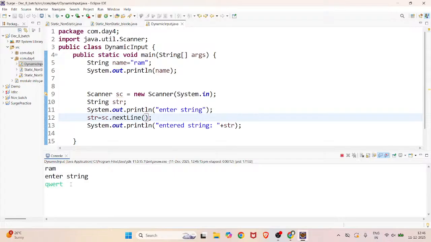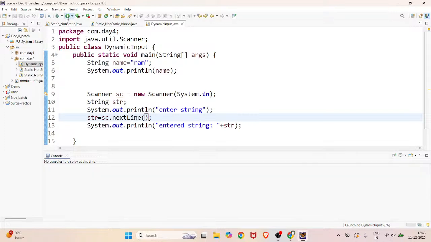I have to place QWERTY space u. What does it print? QWERTY space u, right? That is for the next line. Suppose I can do the same thing for next. I'm changing this, right?